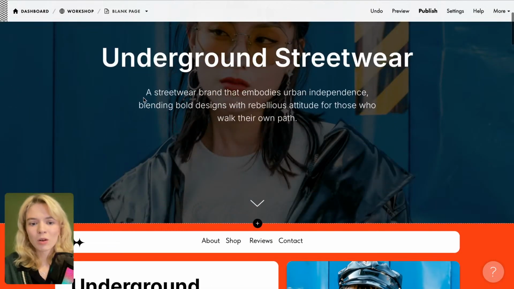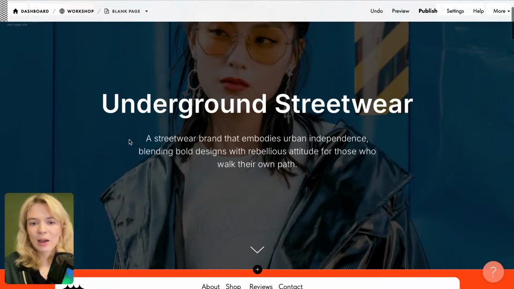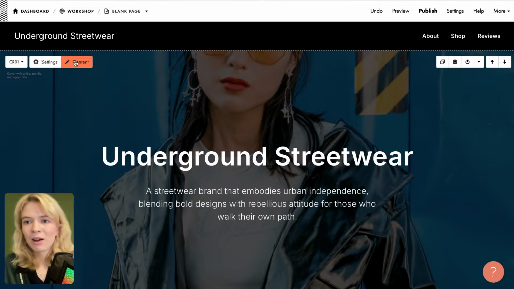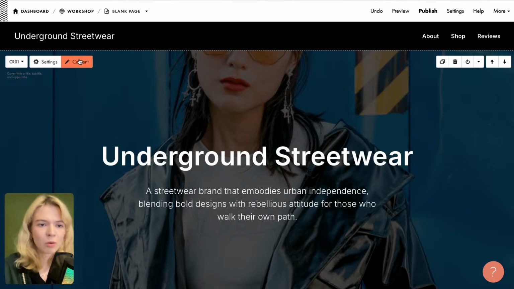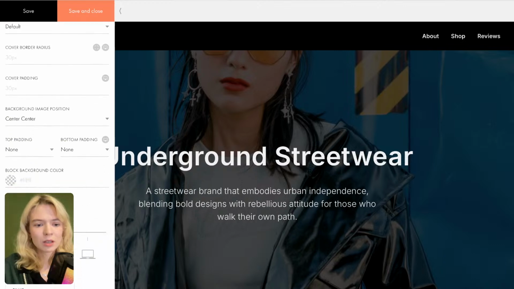So it will only appear on desktop. So here, on the other hand, I want to hide my block to appear only on mobile. So I go to the settings, and I will select all the other sizes but the desktop.